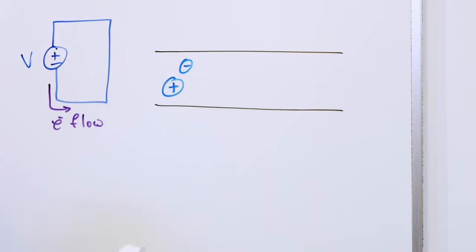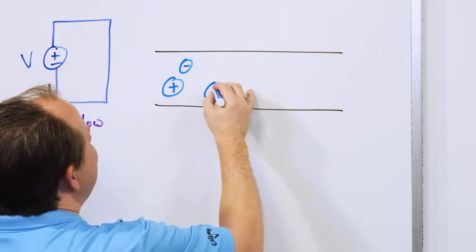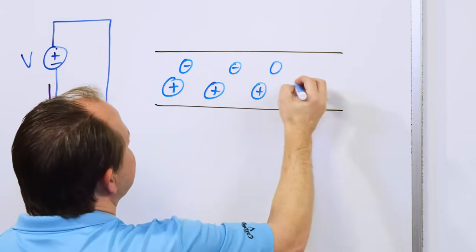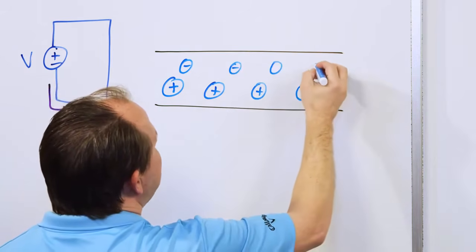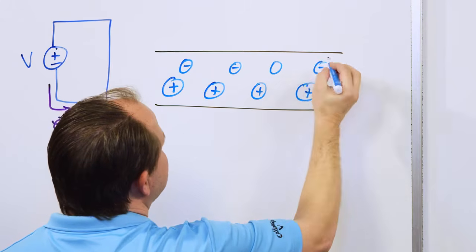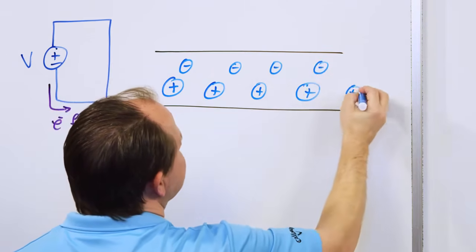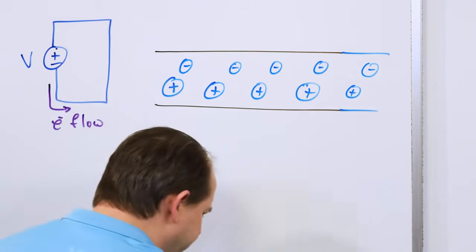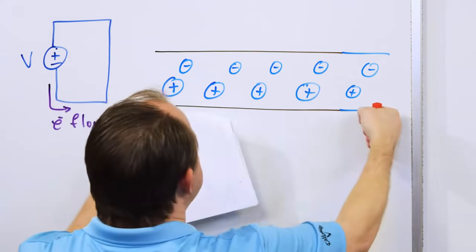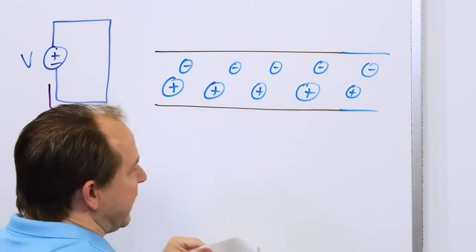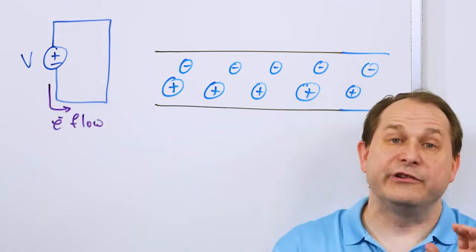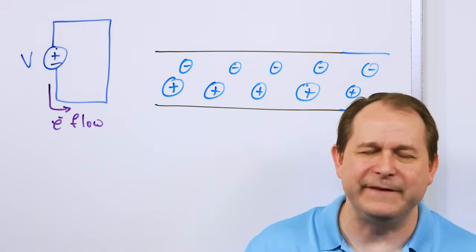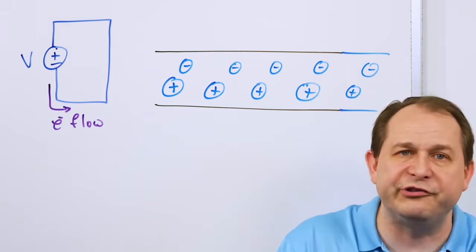I'm just going to draw it like this, right? Now the next copper atom over has its own nucleus with its own electrons, and the next one over here has more, and the next one over here has more like this as well. So these are all electrons. So I'll just draw one more. I guess I'll continue off like this. Okay. When I hook up a battery from one side to the other, the chemical reaction is pushing with a pressure. It's really generating an electric field, if you want to get into physics, which is what pushes the electrons.